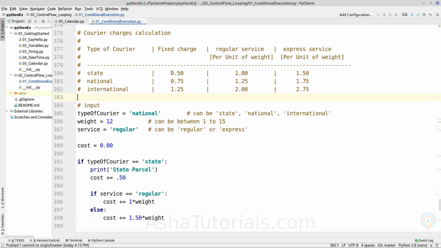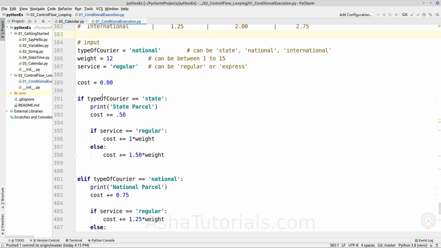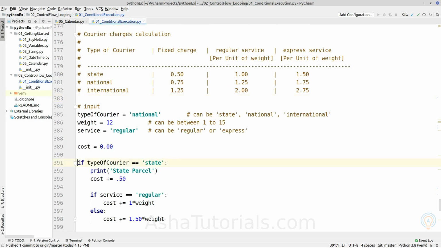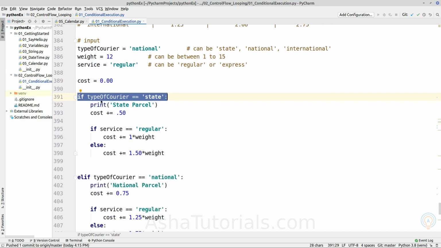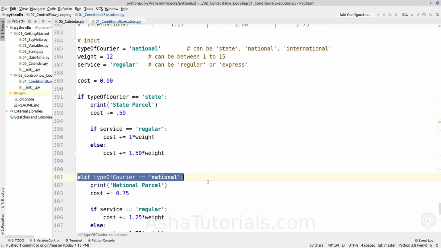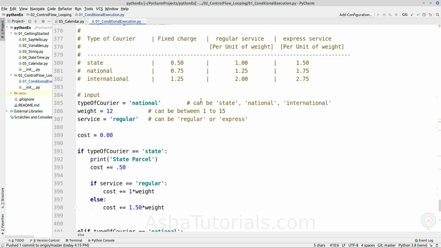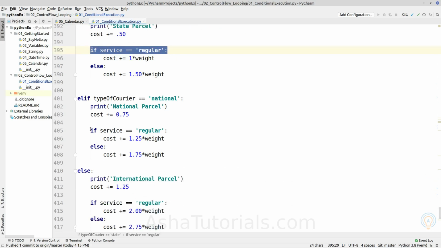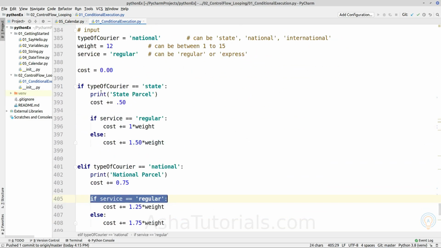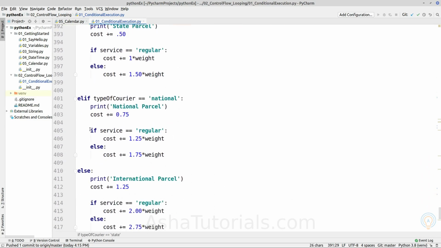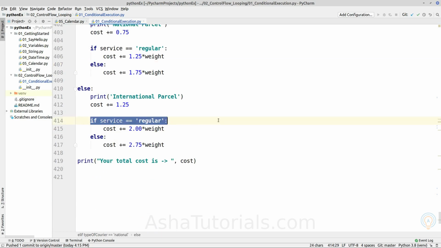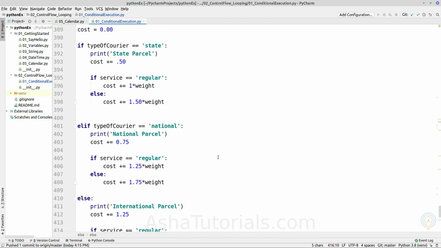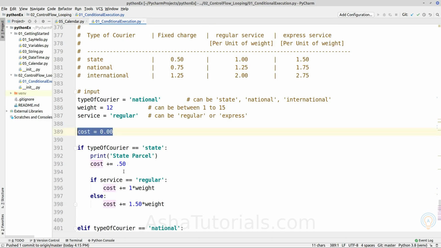We have already written it. First of all, we make an if-else statement checking the courier type. We first check whether the type of courier is state, national or international. Inside there we again check whether the second argument, which is the service, is regular or express. In each courier type we check whether the service is regular or express, and based on that we add the costs.